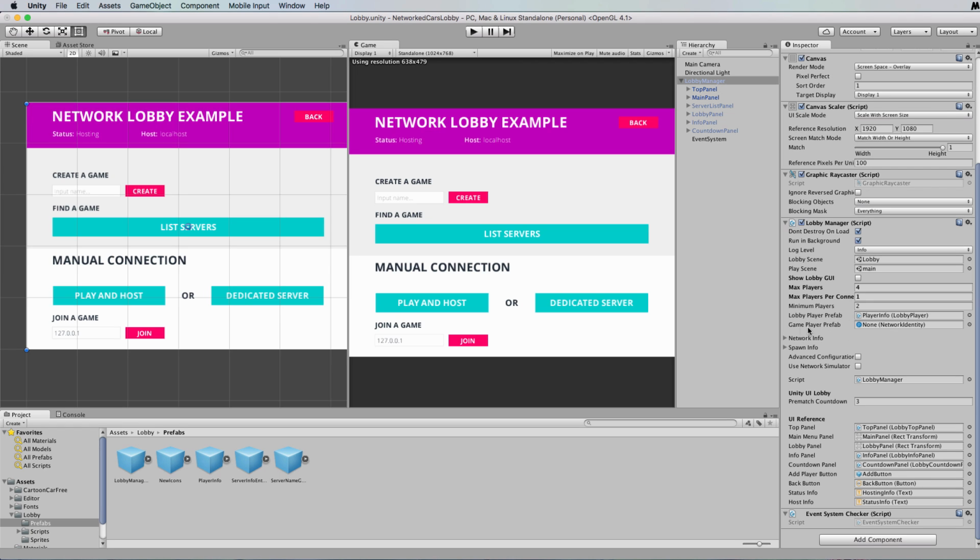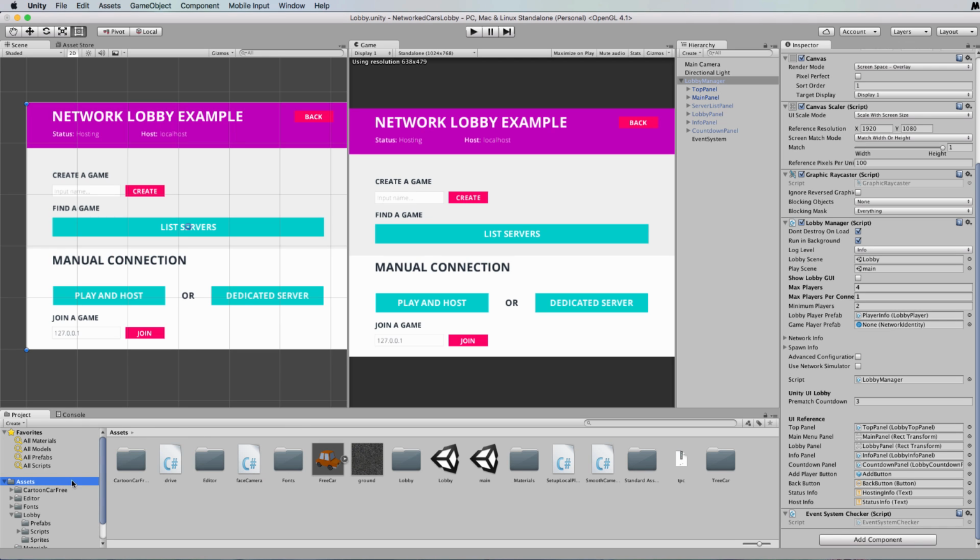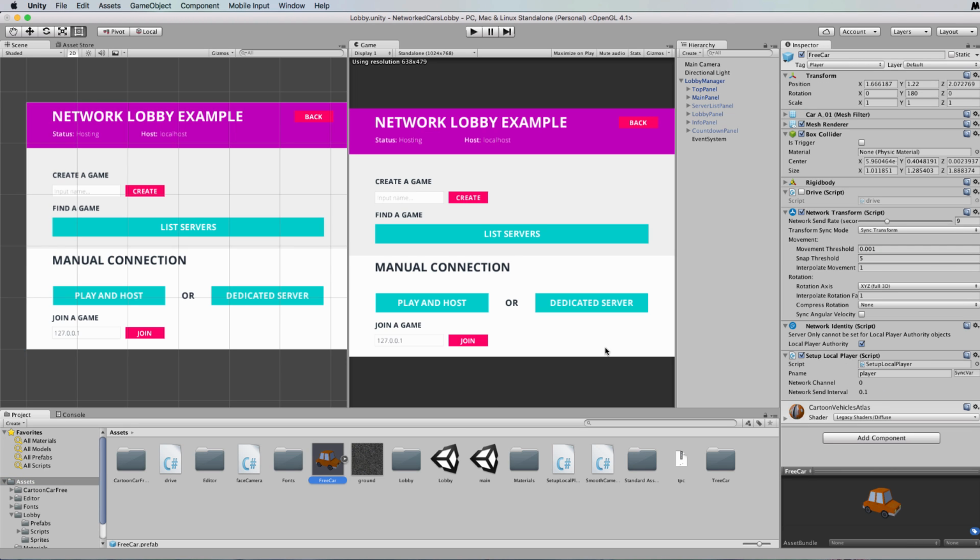Then underneath that, there's a game player prefab, which currently has nothing in there, or has an empty object. This is the player prefab that we've been using in our game. Our player prefab is that little orange car. So if we go back up to the main folder, up the top of assets, we can see our little orange car. That is our player character. Just to check that that is actually the networked one, if you select it and have a look at the inspector, it will have the network transform script and the network identity script, as well as the other scripts that we created for it. So that is the actual prefab we require.